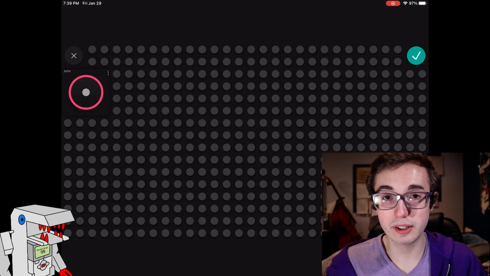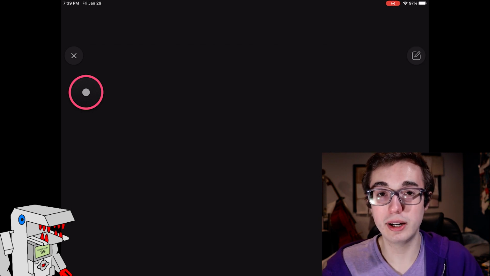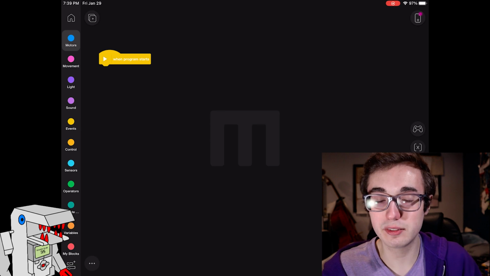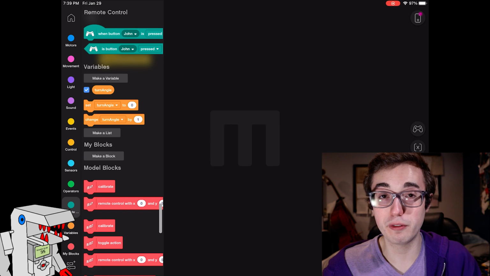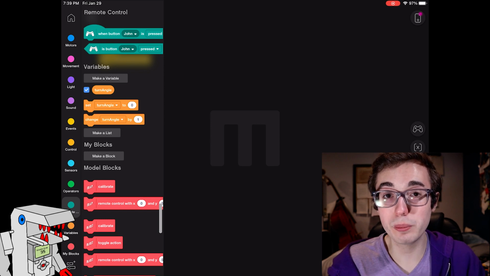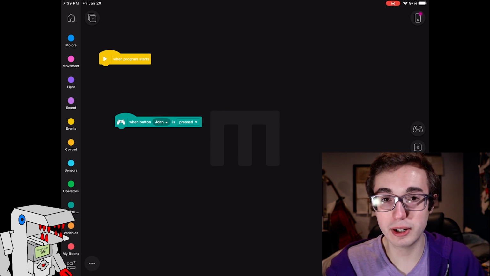And then once you're done placing widgets like we are for now, click the check button. And now the widgets are ready to control your robot. Click on the X button on the left of the screen, and then go into that remote control tab I was talking about before, and there you see the programming blocks for that widget have appeared. So we can go ahead and drag one out and start using it.